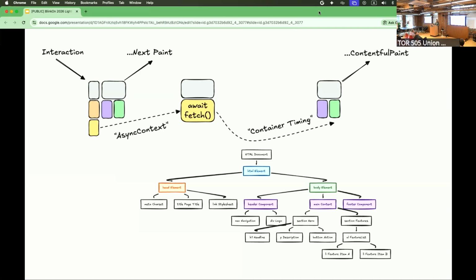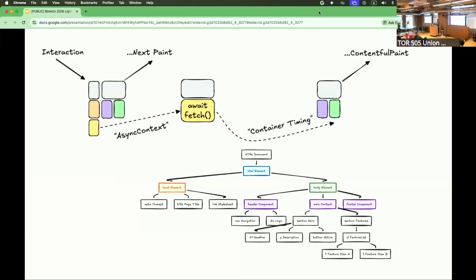Okay, and there's a big project ongoing right now. There's some excitement in this area about container timing, and it's about being able to describe this. Large parts of the page collectively painted updates to the page, and we want to nicely summarize it into a single bow. So this is kind of the demo I wanted to show today.